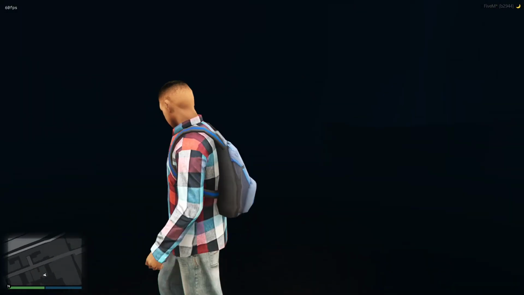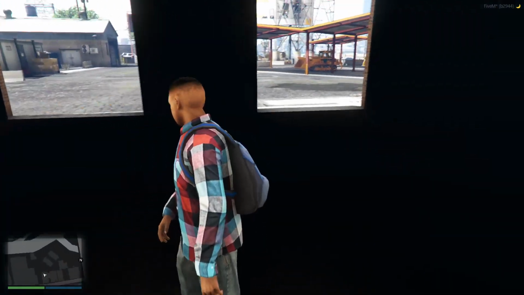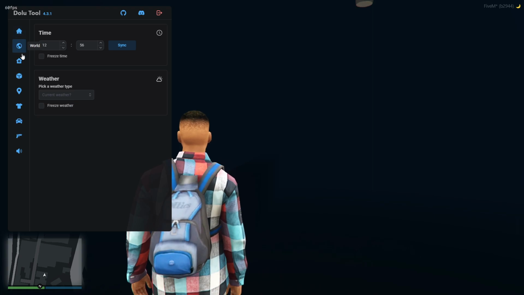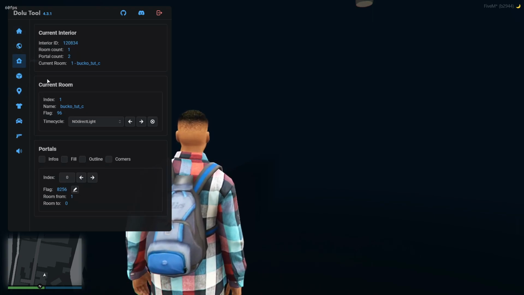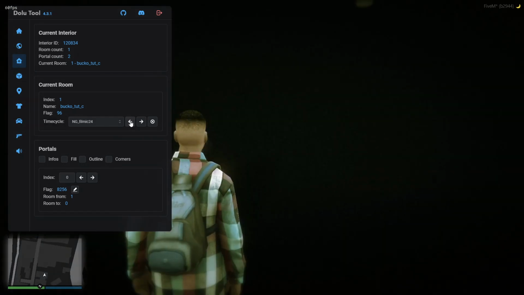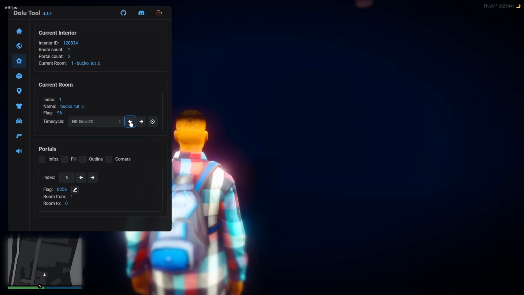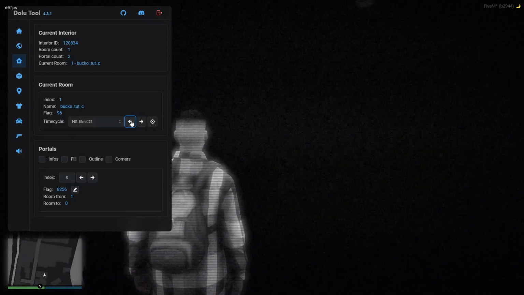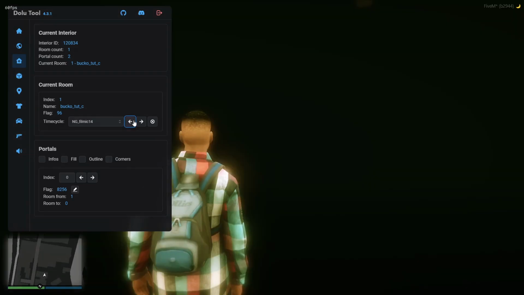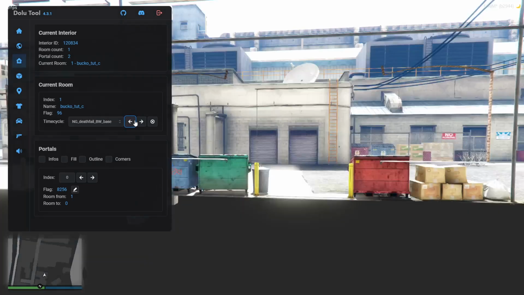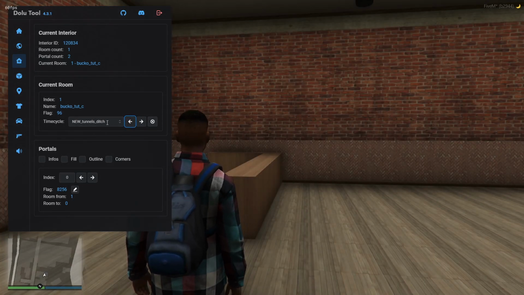It's gone dark like that because of vertex colours. But if I go first person, as you can see, it does not disappear. Let me change the time cycle quick. You might be able to see it a bit better then. There's going to be a time cycle in here that's going to make it look decent. There you go.